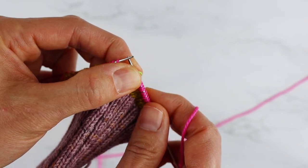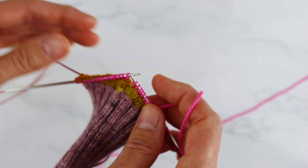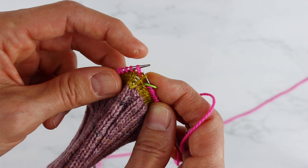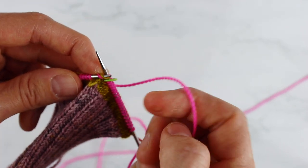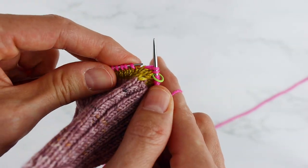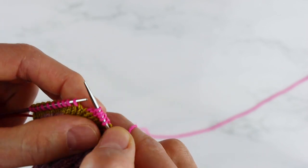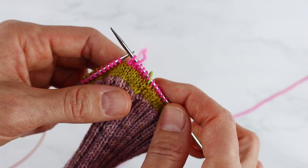My favorite way — and the one I think works best especially for smaller stripes like two-row and three-row stripes — is to take your right needle and lift up the right leg of the stitch that is directly below the one you're about to knit and place it on your left needle. Then you knit your first stitch of your second round together with the right leg of that stitch that was below it. That's it. Slipping also works well for wider four-row and five-row stripes, but lifting minimizes that jog most effectively.